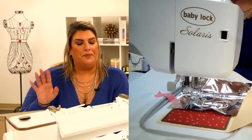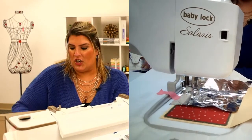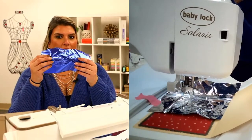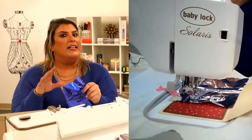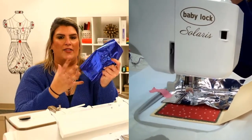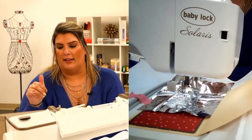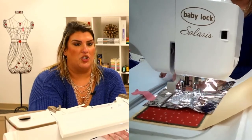And what's great about the fill stitch too, that I always like to share with people, is Mylar is really shiny. It's really bright. It has this reflection on it. And when we add that special tack down stitch on top of it, even though we're using thread on top, you'll still see this reflection and this brightness, and it's really a great option to use. So don't fear that adding the thread or the fill stitch on top will ruin your project. It won't. It will still give it its time to shine.